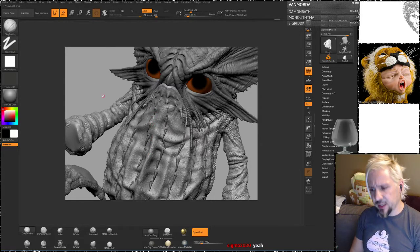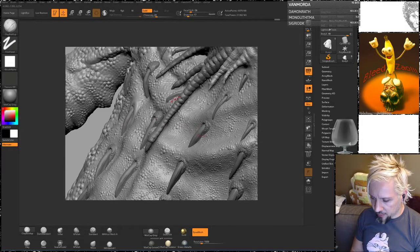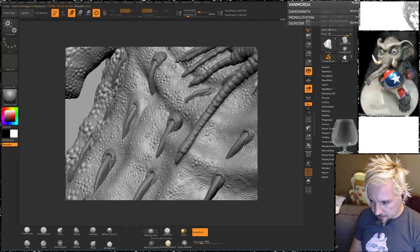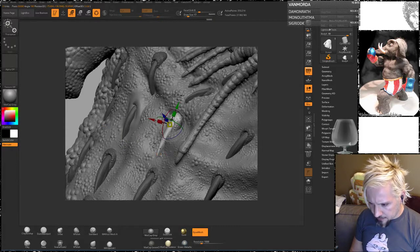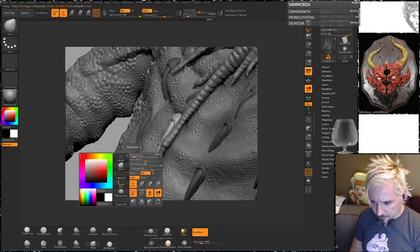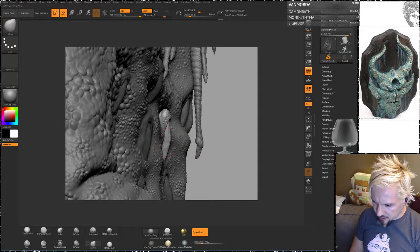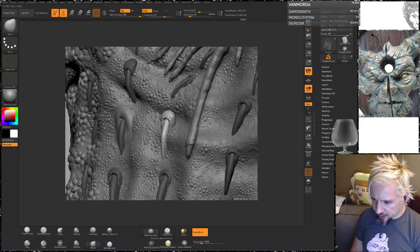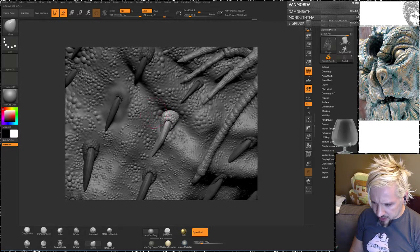I embedded all these little quills as separate sub-objects, and now I'm going in and making the skin actually look like they're, you know, part of the thing rather than just objects dangling off of it. Because I'm going to be 3D printing him, I'm paying special attention to not making super thin little bits. Like, these whiskers are as thin as I want it to go, and I have a feeling they're going to be problematic for me. But these quills have the potential to be even thinner, which I do not want.